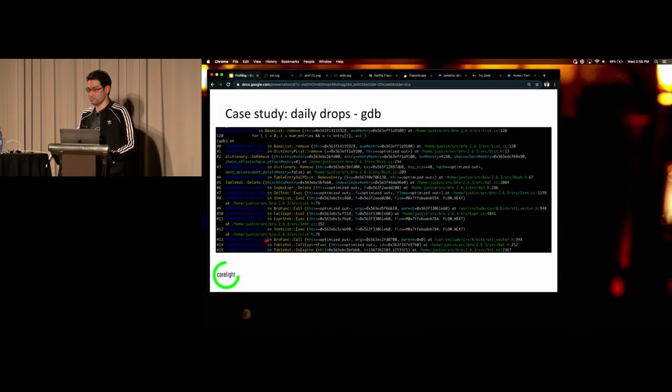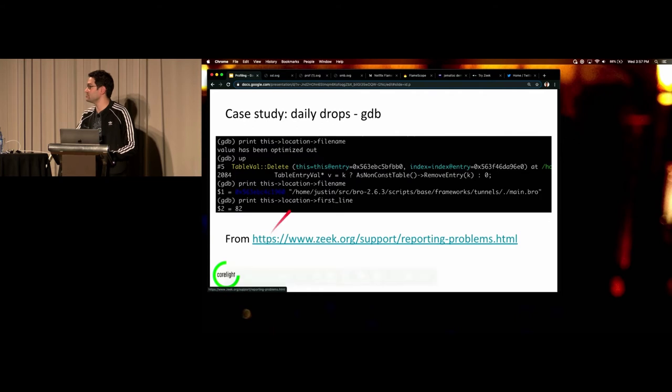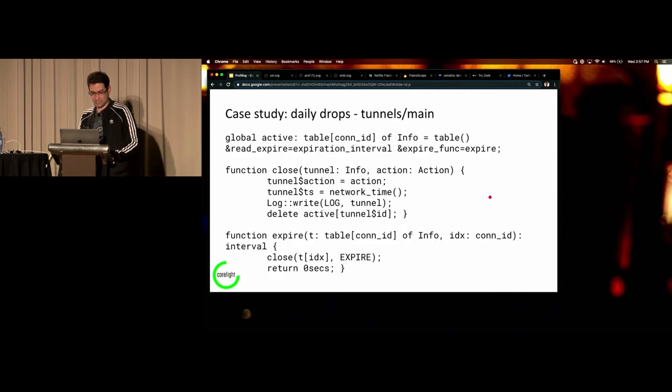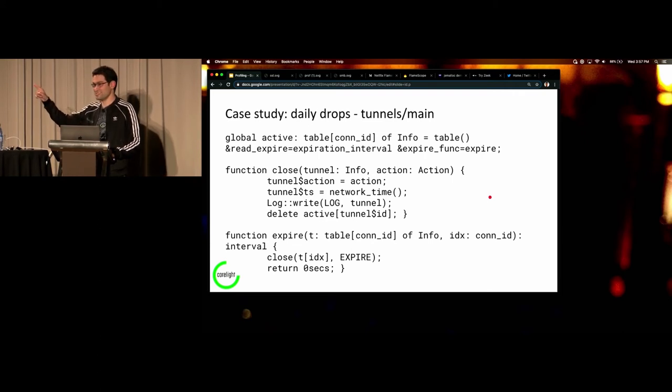And one neat thing you could do, which is the thing we need to teach jemalloc how to do, is if you print the right variable in GDB, you can find out what file and line you're in. So we did that, and it says tunnels main. Has anyone ever looked at the tunnels main script? I had never looked at the tunnels main script. We brought this up, and this is kind of the relevant bits. And this is another quiz, so another $20. Can anyone say what is weird about this? There's something weird about why this relatively innocent tunnel script was just completely breaking the entire box.